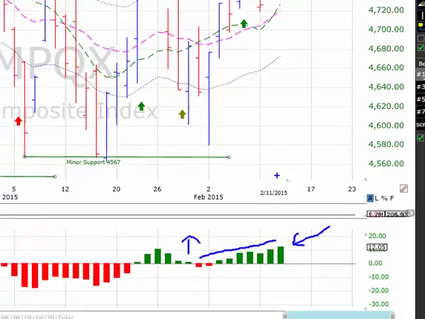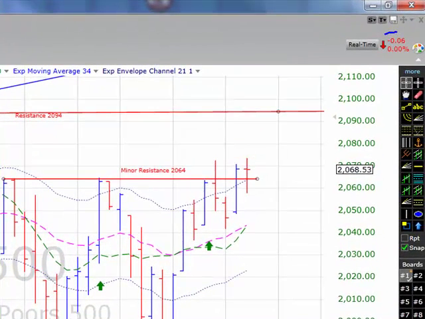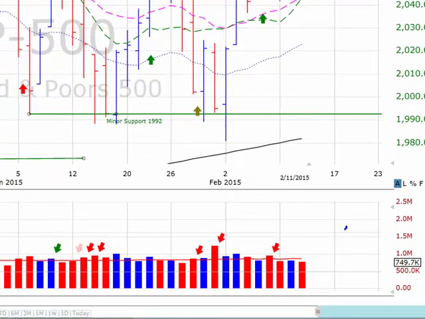Let's take a quick look at the S&P 500. S&P 500 yesterday closed virtually flat. We were down 0.06 points. For all intents and purposes, no change in the S&P 500. We did yesterday hold above this minor resistance level. S&P closed near the top of its daily trading range, which makes the bulls happy. Trading volume was a little bit below the prior day.